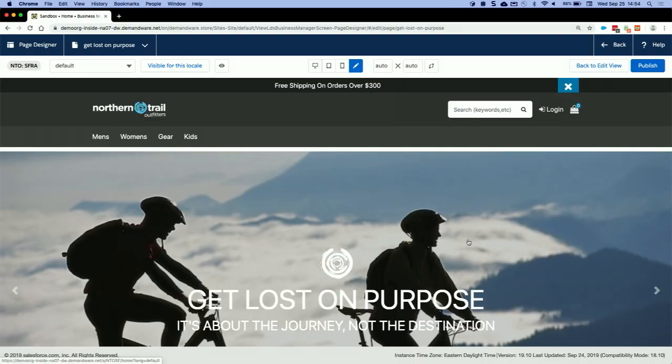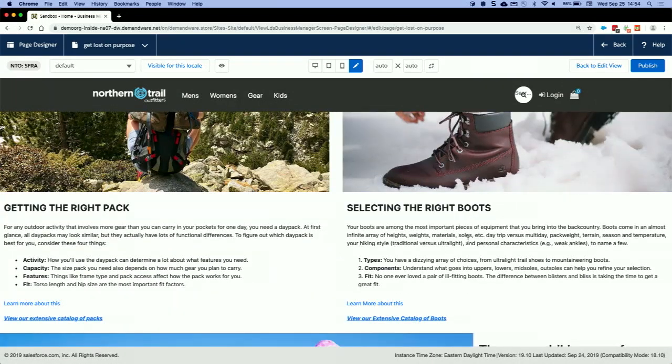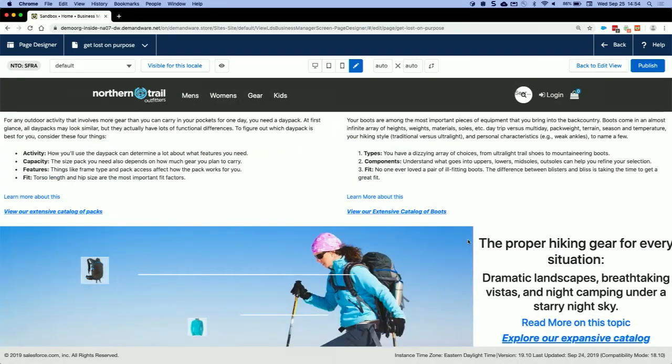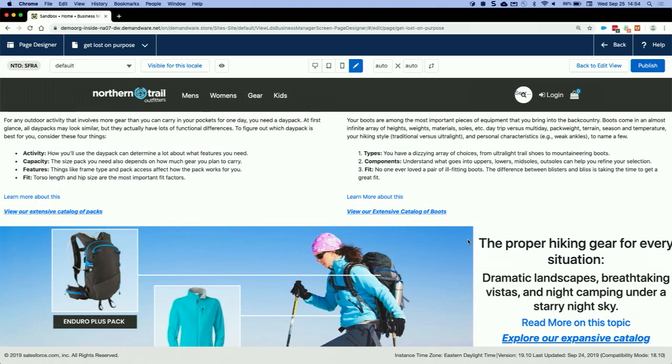Huge win. Moving over to preview, I can go ahead and preview again, stripping away all of the controls. You will still be able to use the Storefront Toolkit to do all of this, but again, the goal was really to make those web teams efficient and being able to be quicker to market.